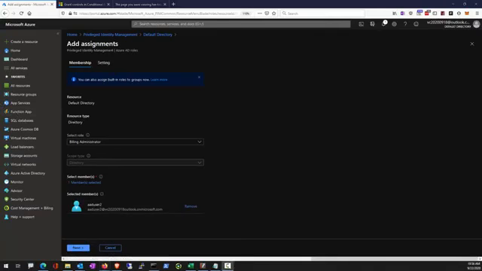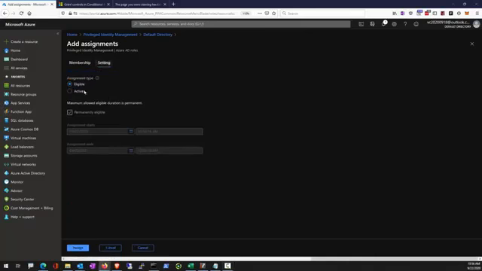All right, so making this assignment with PIM, we have a choice between eligible and active. Eligible assignment requires the users to activate the role after signing on to receive the privileges defined in that AD role. Active assignment is our traditional approach. As soon as you are assigned this role, the moment you sign in, you have these privileges available to you.